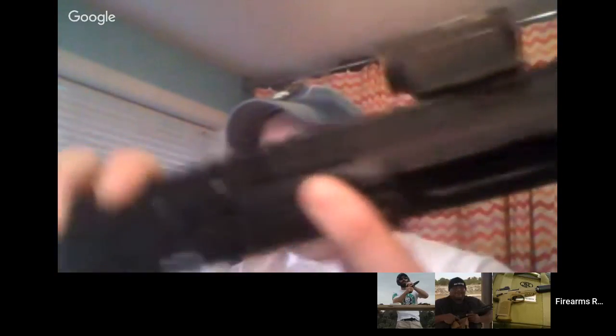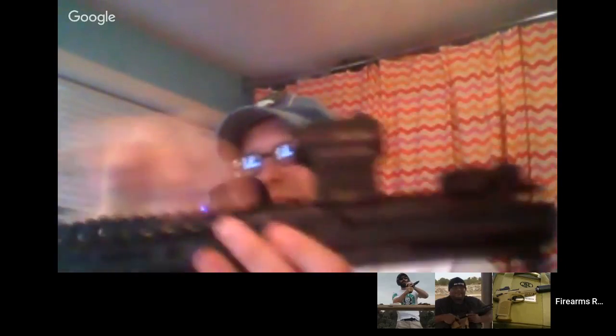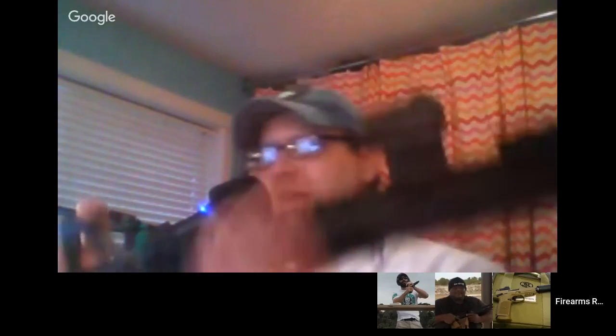They also reduce weight by milling out half-moon lightning holes. The rail has extended T-marks on it — from your standard upper receiver it just keeps going with T-marks, which is a neat little plus. Installation is one of the easiest handguards I've installed. They supply a titanium barrel nut — you torque it down to proper specs, line one of the half-moon cutouts up for the gas block, then slide the rail on. Two angled set screws tighten against an angled part on the nut. You line the top rail up, tighten four set screws, and it's mounted. I added thread locker, and when tightened they're flush so they don't hang up on your hand. They go into aluminum with steel screws, so don't over-tighten.